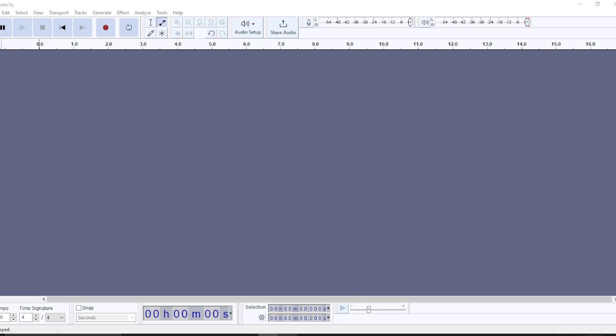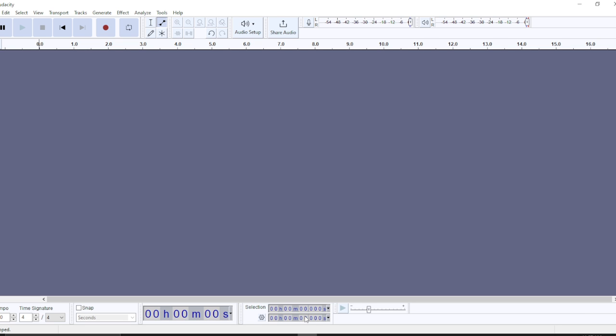The first thing I'd like you to do is to launch your Audacity application. Now I'm just going to quickly run you through how you can get this Audacity application. You can launch any browser of your choice. In the search bar, type Audacity, and once you type that, it's going to take you to the official website. Follow the on-screen prompts and instructions to download, and after downloading, the next step is to install. After installing successfully, it's going to take you to this fantastic homepage where you can explore a lot of features to have a great time on Audacity.